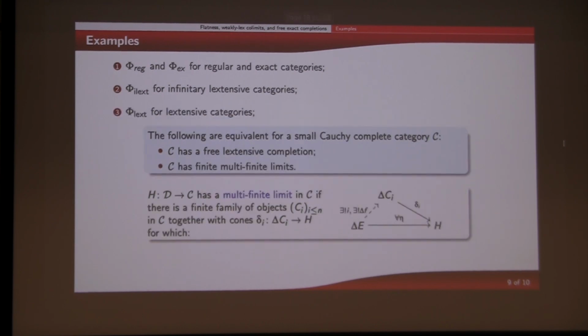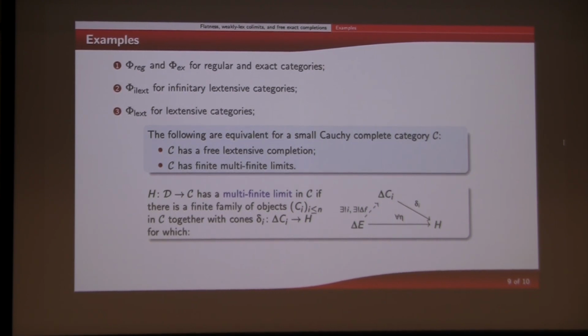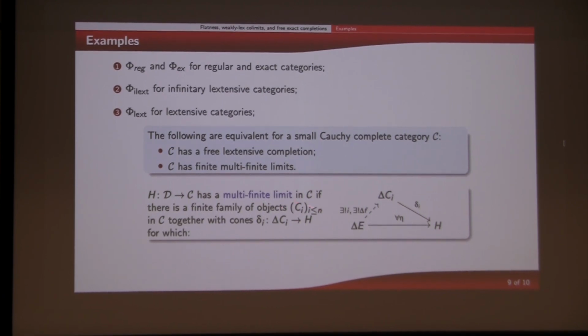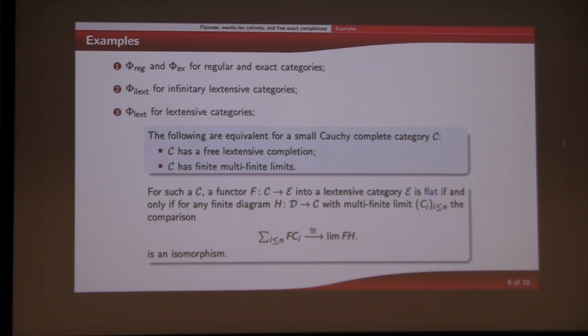Then you also have the finitary case, so just extensive categories with respect to finite coproducts. And it's just the same, the only thing that changes is that instead of multi-limits, you have these that I'm calling multi-finite limits, since I didn't find any reference to them in the literature. If you know of a better name, do tell me. The difference with multi-limits is just that now your family needs to be finite. It's not anymore an infinite family. And again, flatness is characterized in the same way.